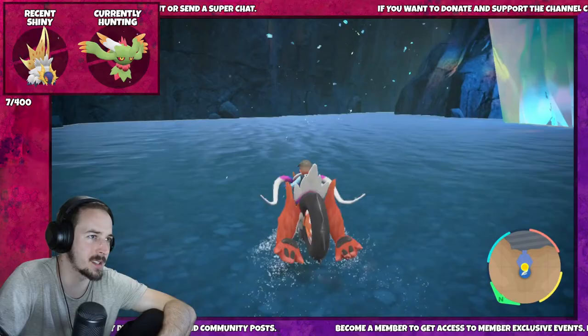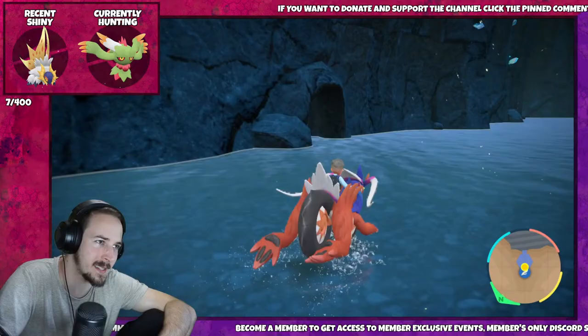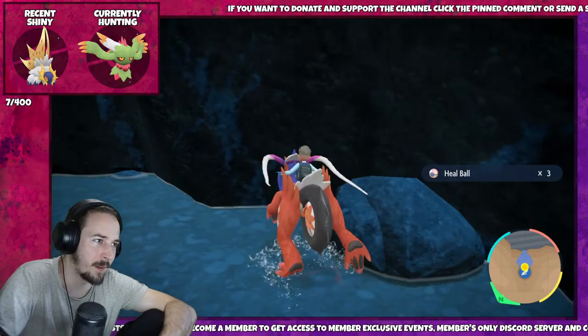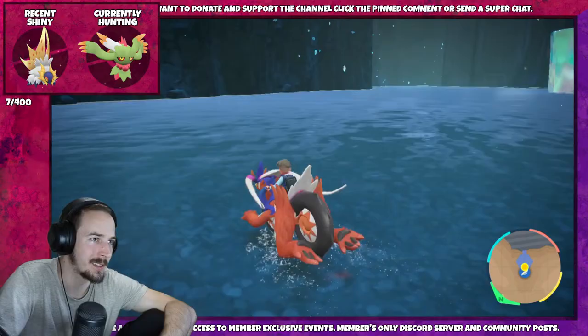Is that an entrance right there? That's a little, no, that's just a stone. It's so, no, it is an entrance. All right, I take it. What are you finding? A heal ball. There's an entire cave. Super exclusive. Super, super exclusive right here. Just giving you a little bit of a heal ball. I take it.